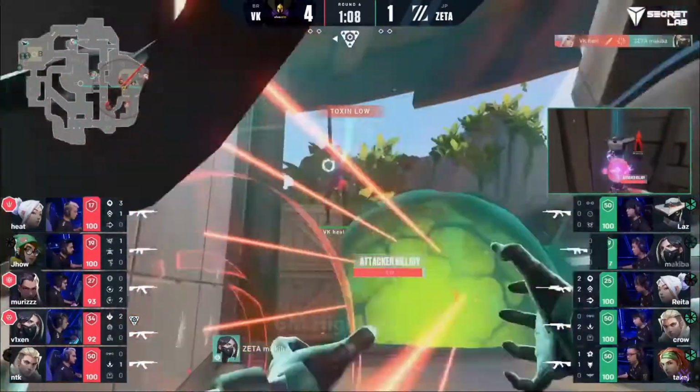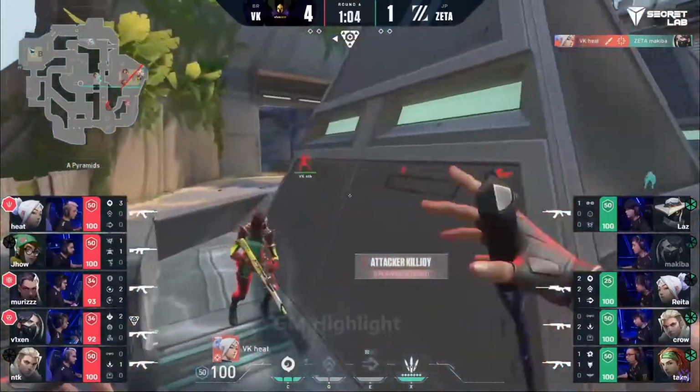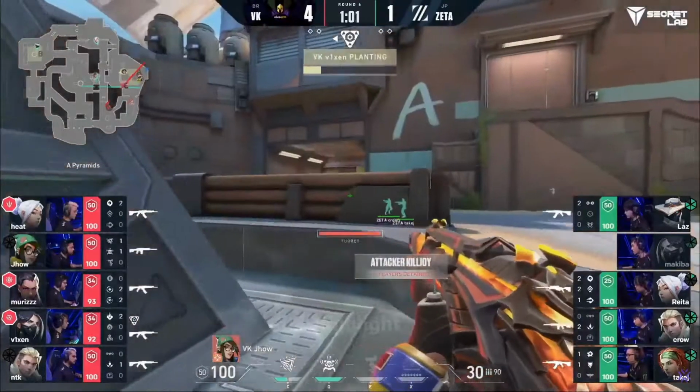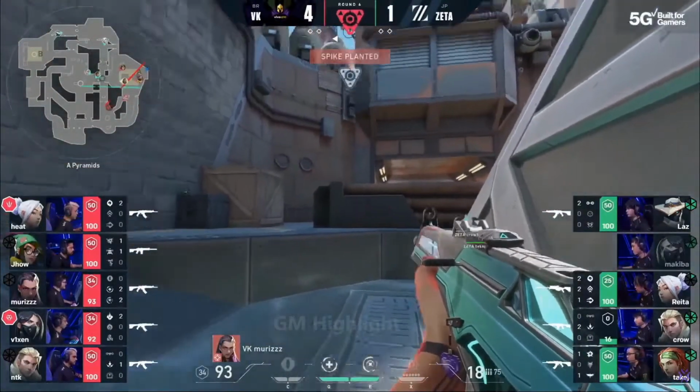makiba's got a pocket to play. It's not enough though. Heat will take him out. No, he'd done so well there. He knew exactly the places that he might have been able to fall back to. Spike's going to be going down, and the site's in control. murizzz still on the case.